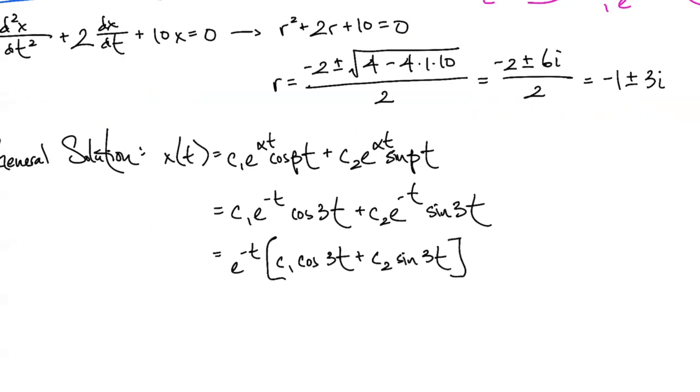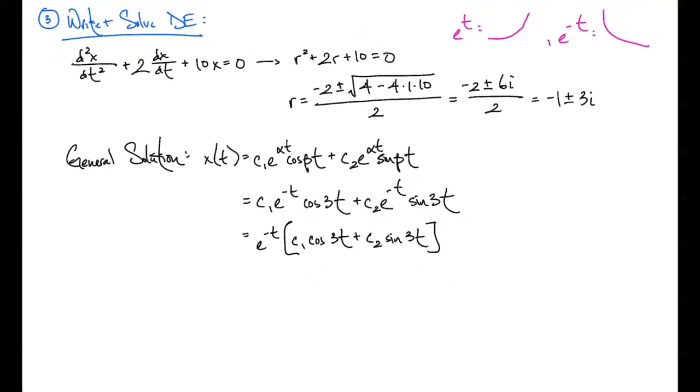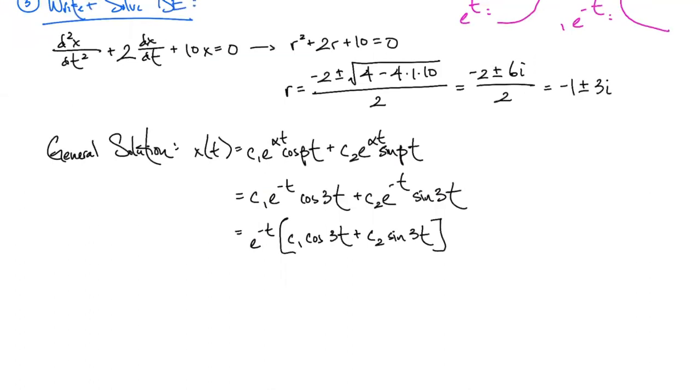You don't have to write it this way, but I think it does make it a little bit easier when you're plugging in initial conditions, because we don't really have to worry about this part, because that will never go to 0. We get to focus on the inner parts of the solution. Okay. But let's revisit the question and see if we can identify what our initial conditions are.